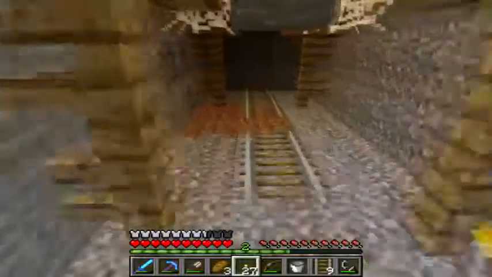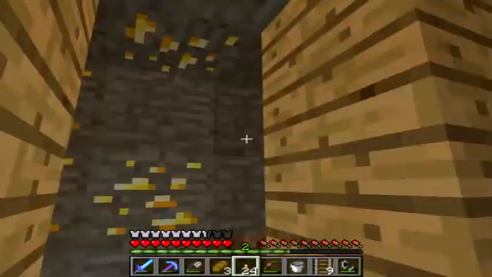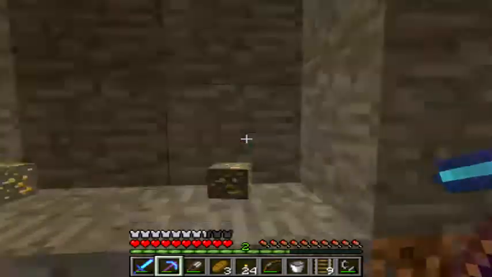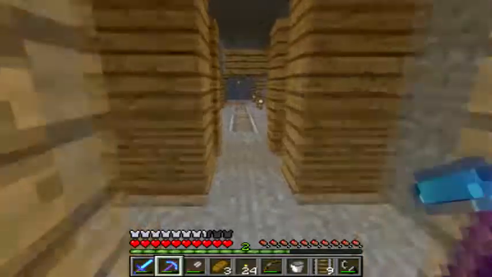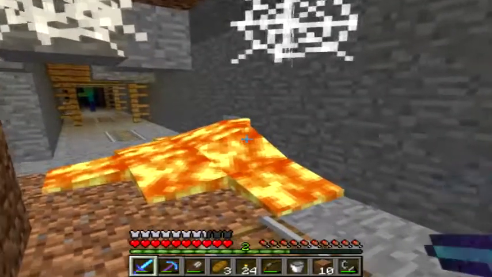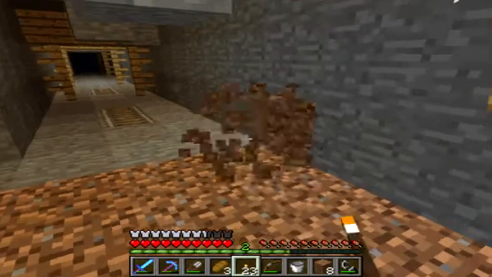More tracks. We need some iron for the powered rails? Oh, my inventory is full. What can I throw out? I don't think we need the zombie meat. There's a zombie over there. This is really dangerous. Place that. Dark. Place a torch.